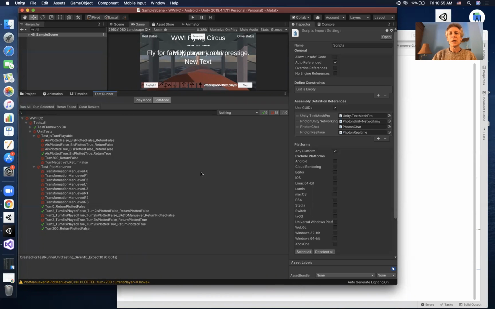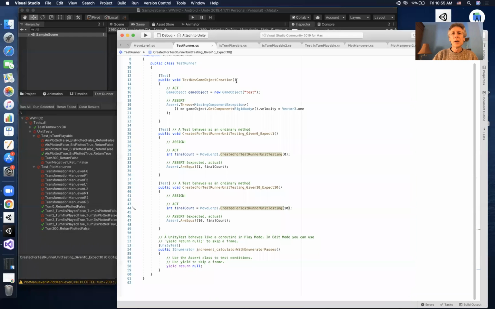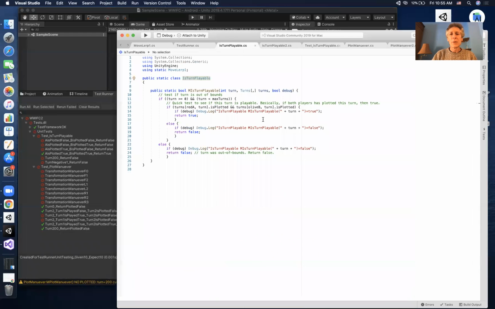Okay, so grand. Now let's get into the unit tests. The next thing I did is I had a routine, and it was a really simple one. I really didn't do that much. I created it just to kind of keep the code clean. I call this IsTurnPlayable. I call it in a lot of different places. The logic is pretty easy, but I wanted to keep the code pretty. So I made it a method that I could call on and invoke later.